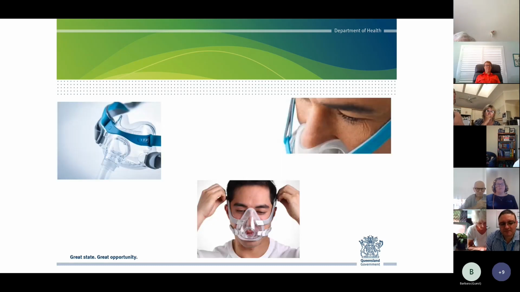There's this new hybrid mask that's coming out at the moment. I thought I'd show you this because, back to that life support type scenario of wearing a mask 24 hours a day, we're now making masks that don't cover the nose anymore, and it's still a full face mask. You can see the man down the bottom has it straight on his nostrils, whereas the man in the top right has it off his nostrils.